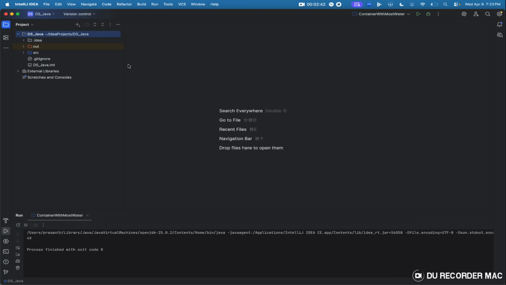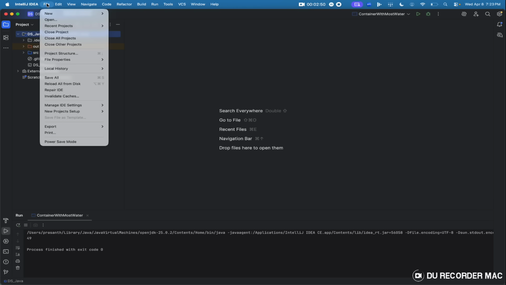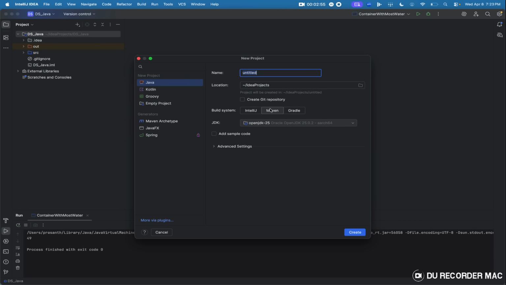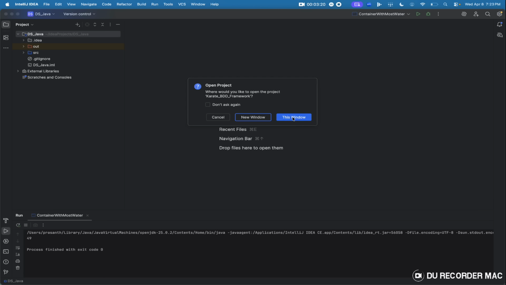Okay, let's start. First of all, I'm going to create a new project. For that I'm using IntelliJ. You can use anything, like VS Code, but for Java and Karate framework with Maven, IntelliJ is better for Java. File, new project. In this project, Maven is already selected. I'm going to name it Karate BDD framework. Maven is already selected and my current Java version is 20.5. Whatever you ask, it automatically comes. Click on create.